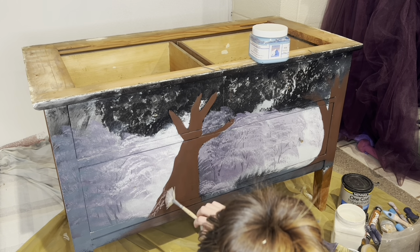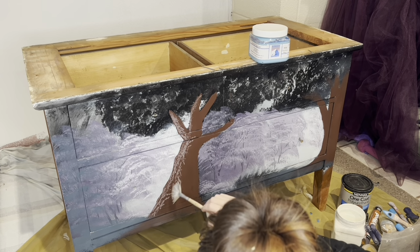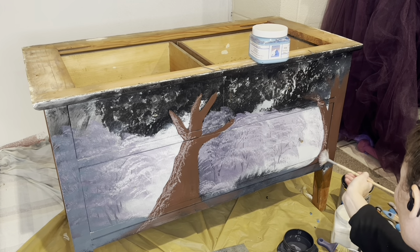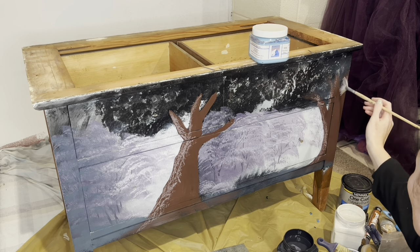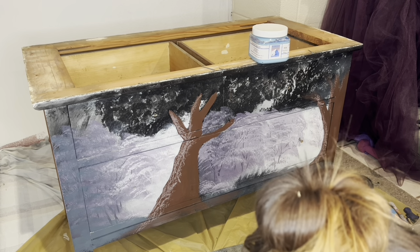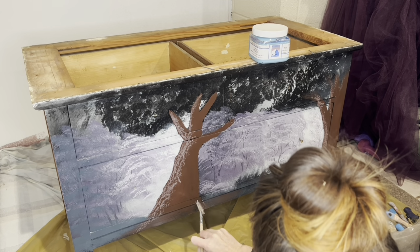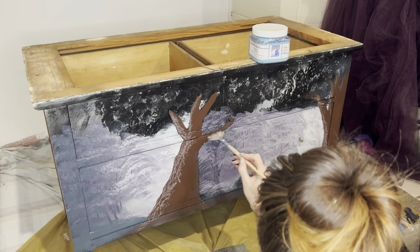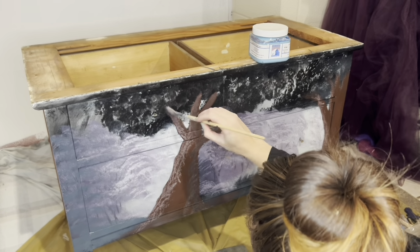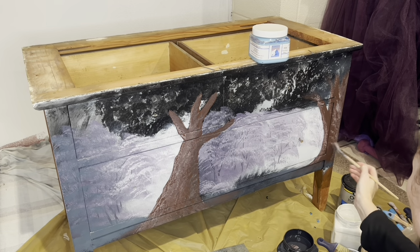So for the trees, I wasn't exactly sure how I wanted to do the bark. I had a few different ways in my head, and I just wanted to try things that I hadn't tried before. This one was okay. I mean, it would work. I just felt like I couldn't get the colors quite right. I was really struggling with the bark on these trees. So you'll see me do it a few times and try to get it somewhere that I liked. But I know that obviously the light side has to be on the left and the dark side has to be on the right, so I'm making sure those colors are going in there and I'm still giving texture to the trees.